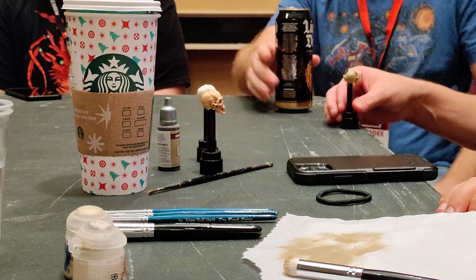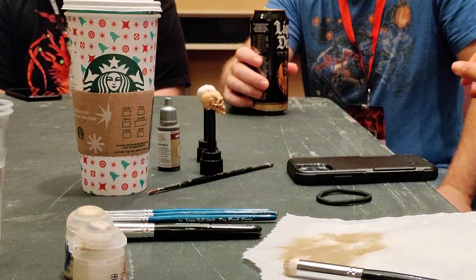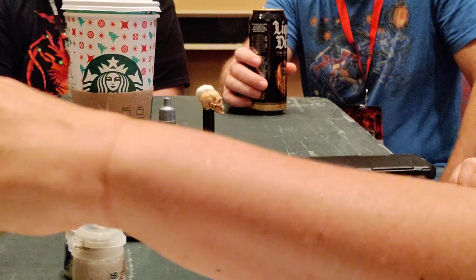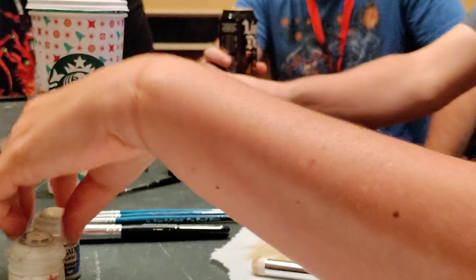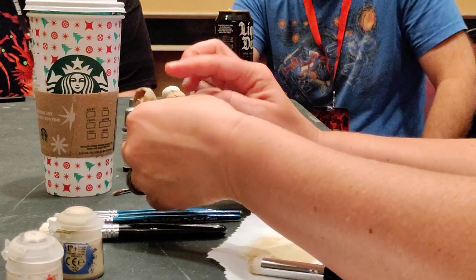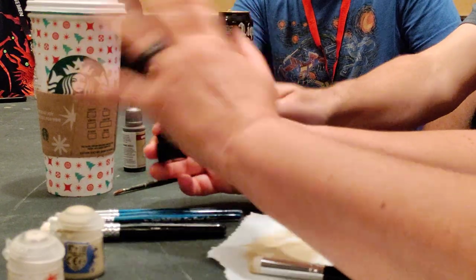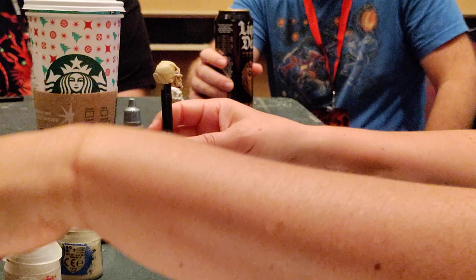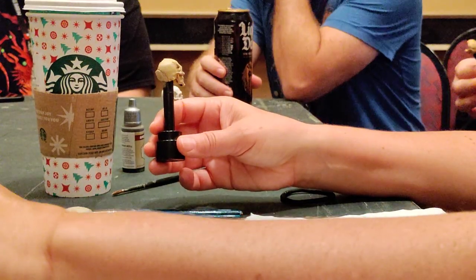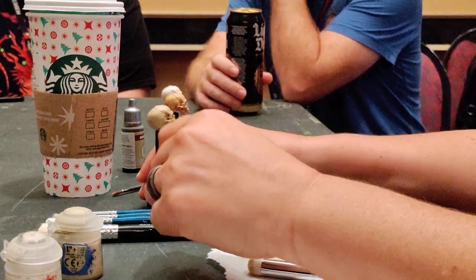I haven't tried the Citadel brushes. They might also be good. So if we went straight to the Ushabti bone, we wouldn't get as nice a solid coverage in some of the uniform spots. So I really like Morghast Bone. I found that like 6 months ago. It's kind of a game changer.